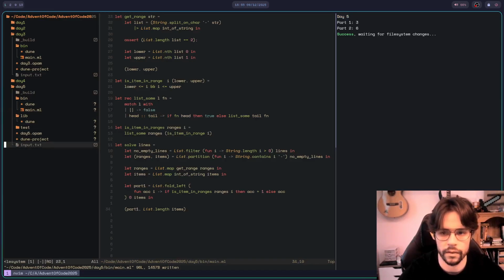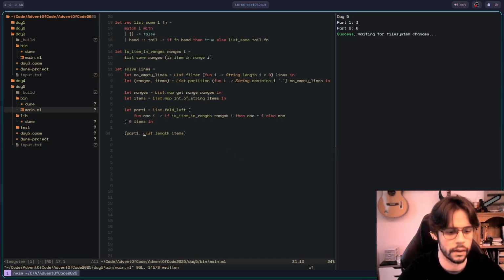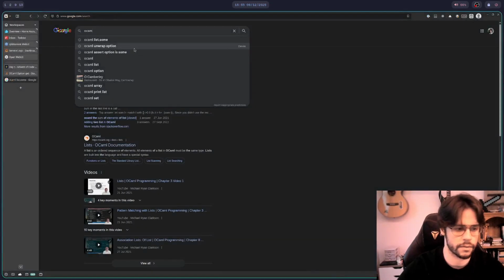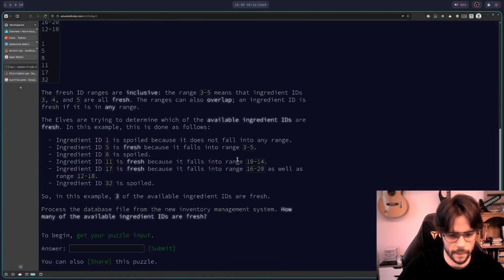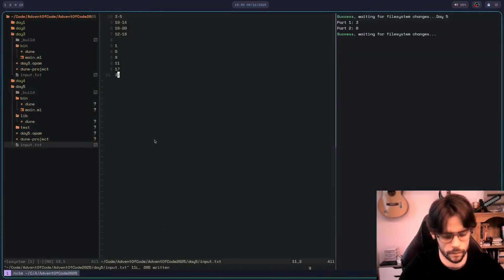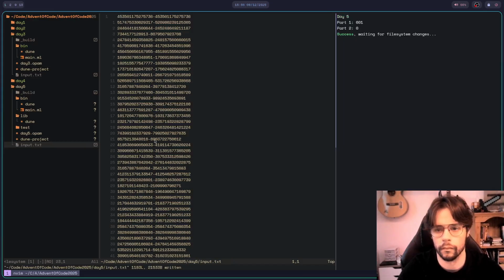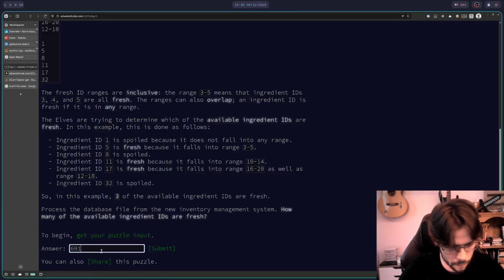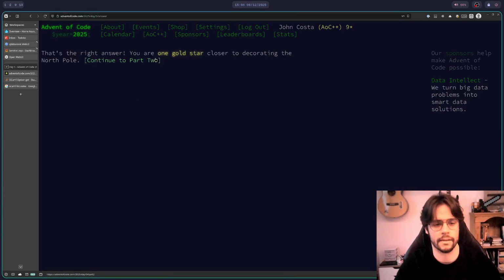So part 1 says it's 3. I need to get rid of this throwing me off. 3 items, which I think was correct, wasn't it? Very nice. That was quick. Felt like I sped through that.